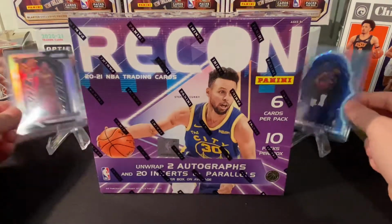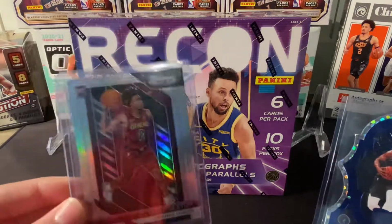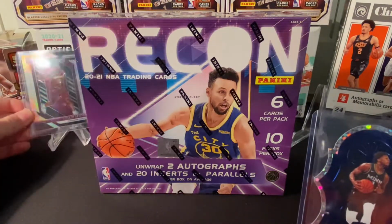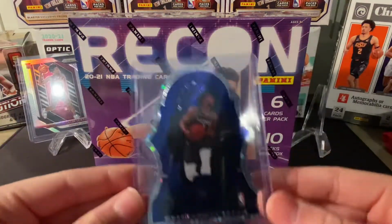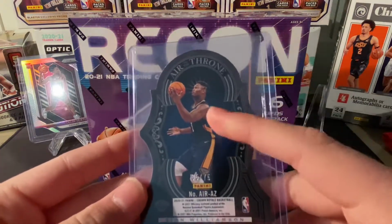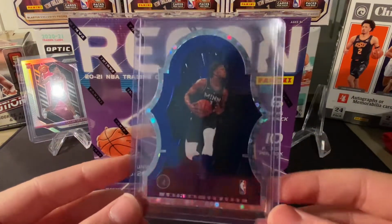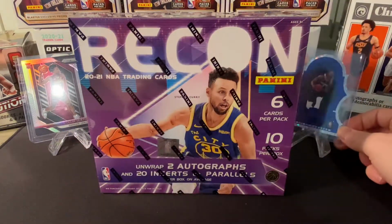And I also picked up these two single cards. I picked up a Colin Sexton Silver Rookie. I'm pretty sure he's hurt right now, but Cavs are playing good, so maybe when he comes back, you could even do better for him. And then I also got this Anthony Edwards Court Kings, numbered to 75, heir to the throne with Zion on the back there. So really cool card. I got it for 20% off, so like $75. Really good deal on that and the box.